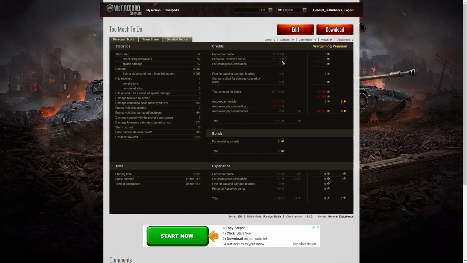34,309 credits. I got 17,155 from personal reserve, and I got a courageous resistance for 3,725. So total 55,189. And after repair and ammunition resupply, I actually showed a loss, according to this, of 9,000 credits. But in actual fact, this was a premium account, so obviously the figures were slightly better. According to this, I made 45,000, and after deductions, that should be a 10,000 profit. I picked up 5 bonds for the Gore's medal. And I also picked up 632 base XP, 361 for Courageous Resistance, Personal Reserve 496, total 1,489, but of course that's 1.5 times the 1,489, so it's closer to 2,200 XP in total. So, yeah, was it a good game?